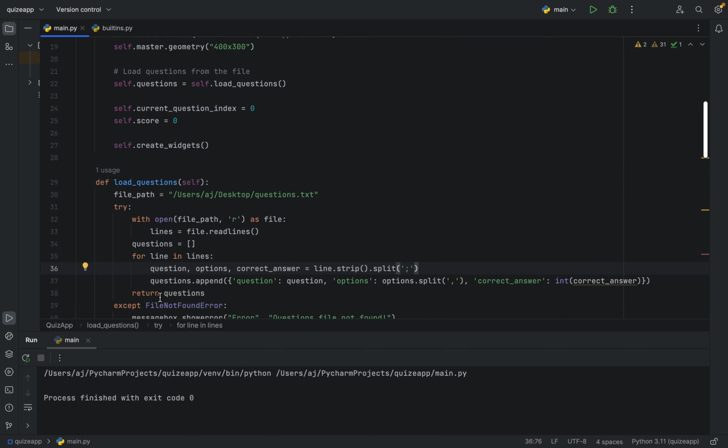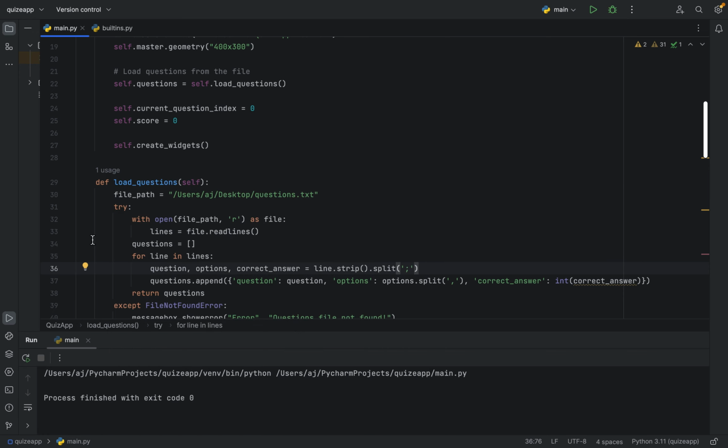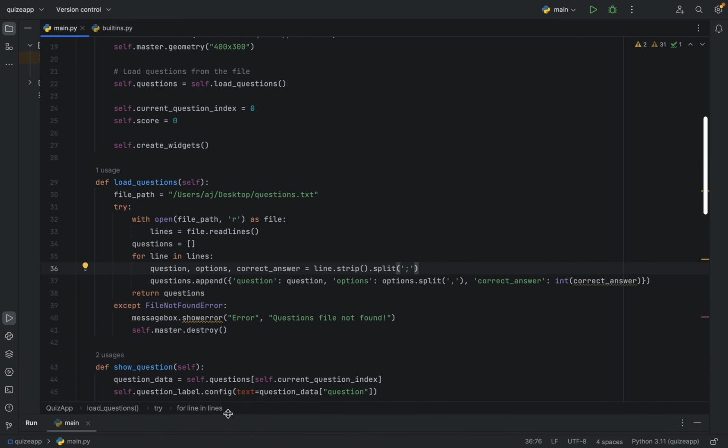So after returning the questions and after going through and trying all these, if there is an error, I created an except block here. This except block is responsible for the file not found error.